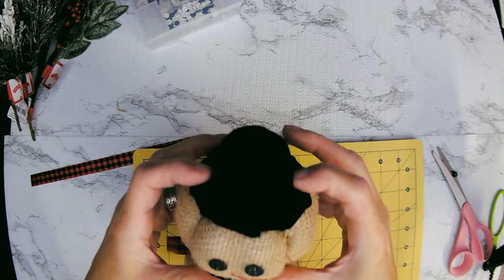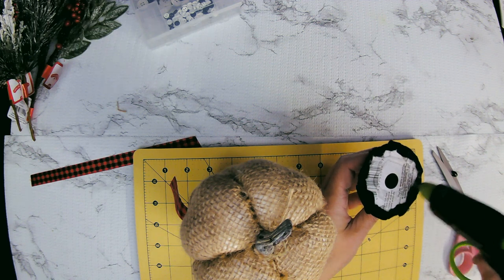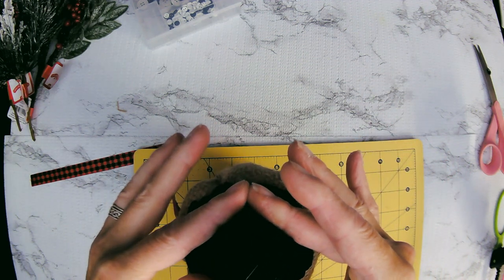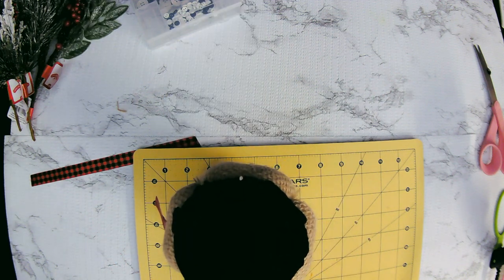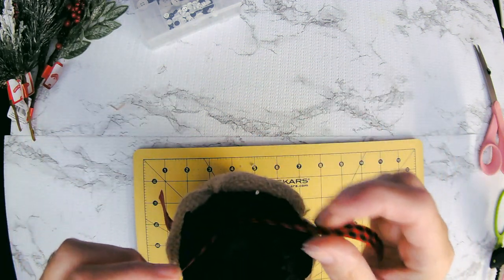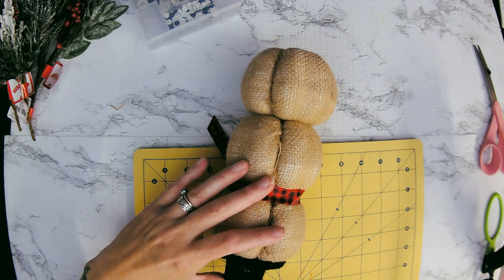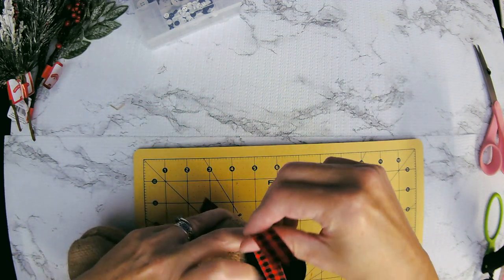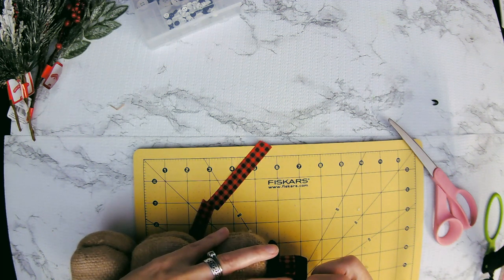Now I will glue it to his head. So again, we're just going to add some hot glue right to the ribbon spool area. I didn't even bother to take the top of the stem off the top pumpkin because the hat had a hole in the middle and it just covered it right up. He has a hat, but it looks a little plain. So let's give it some embellishment — I'll take the rest of that little piece of ribbon and wrap it around his hat. I'm going to start it in the back with just a little dot of hot glue, then wrap it around, and when I get to the back I'll cut it to length, giving it a little extra so I can fold it over for a nice, clean, finished edge. I could have actually put that overlap in front because I am going to add some greenery.